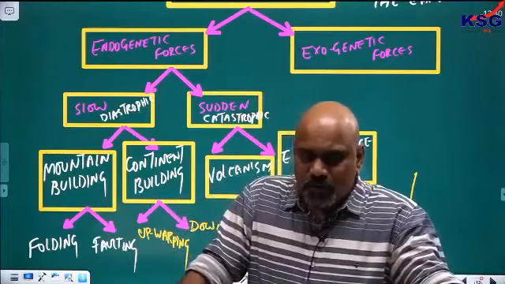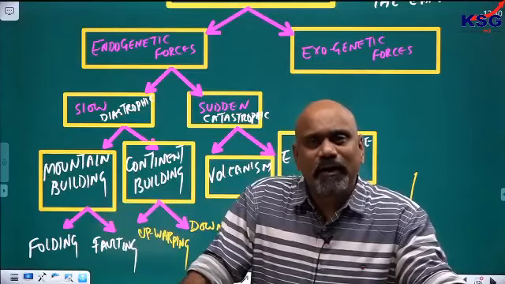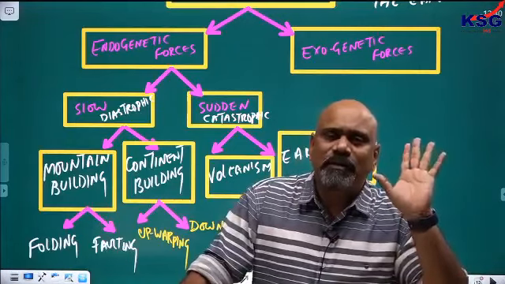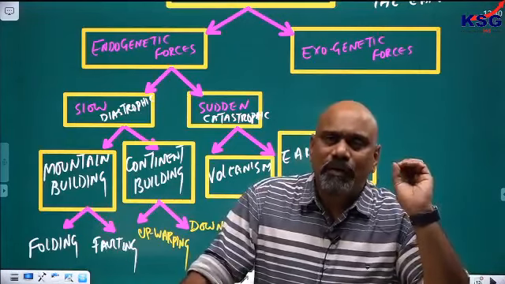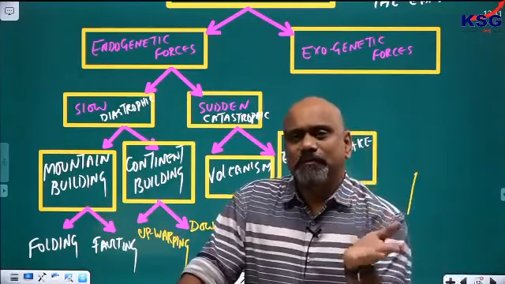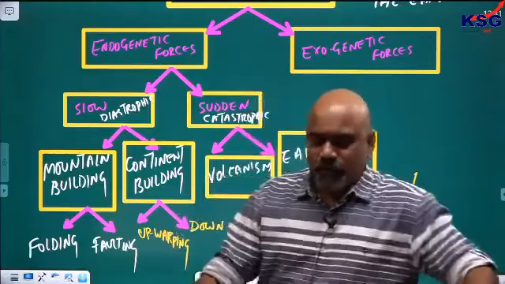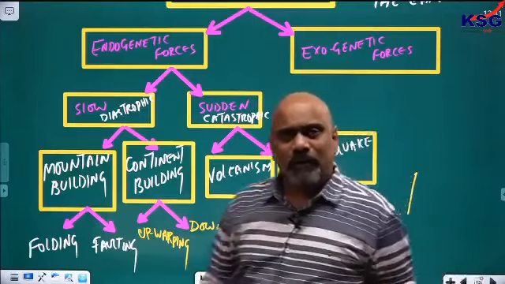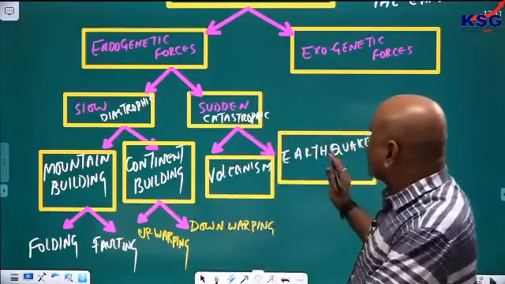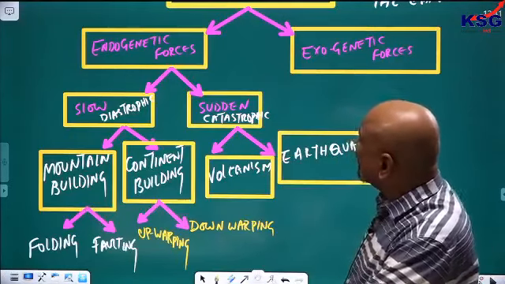Please tell us how to know about plate movement or plate direction. My friend, every plate has a different direction in fact, because of convection currents from below. Only one plate you remember: the Indo-Indian and Eurasian plate, and two other corners, in the Pacific, the right side and the left side. That's all, don't go for everything. Okay, because we have to clear the exam, for which we need to memorize this much. Folding. I hope you got the table here.